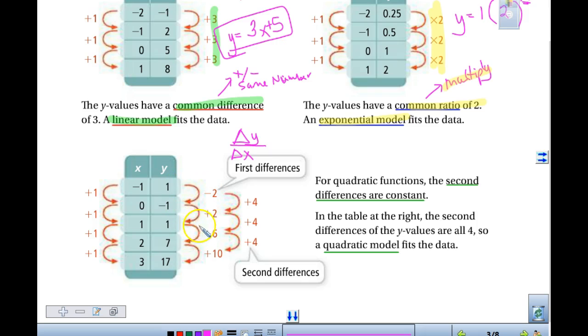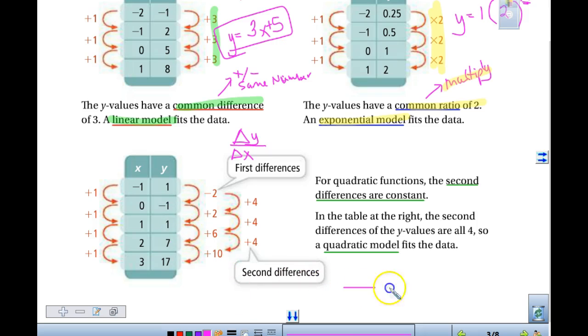Then I have to add 2. Then I have to add 3. And we might notice that what is happening is it's symmetric around this 0, -1, right? So in your homework or on the test for the unit, I might give you a table like this and say, what's the minimum? Is it a minimum or maximum? What can you tell? Well, at this point, this 0, -1, that's definitely my minimum, right?